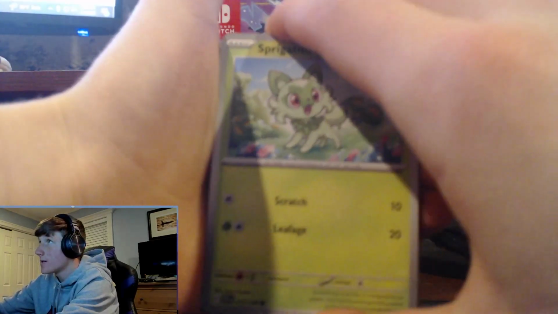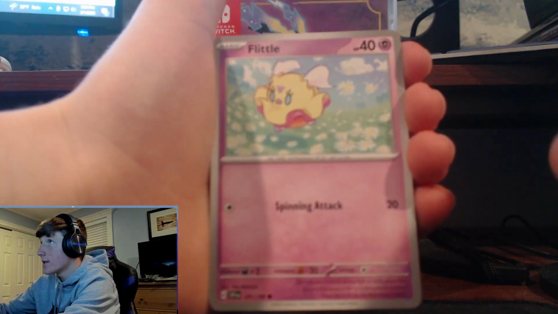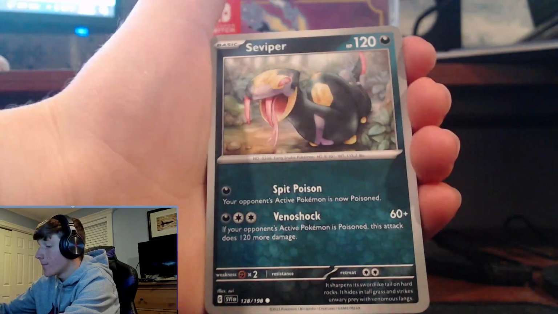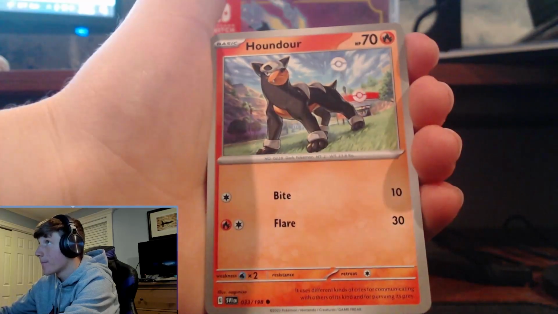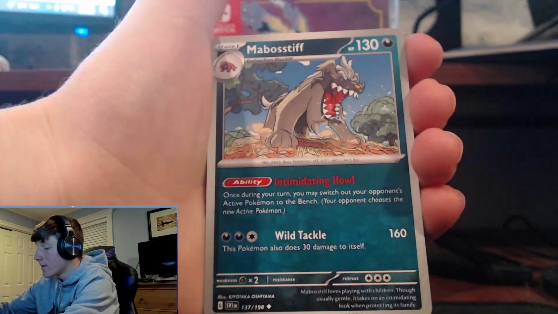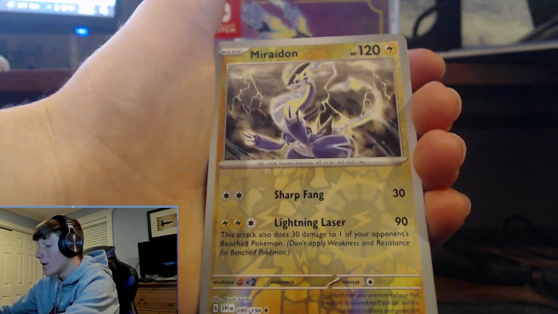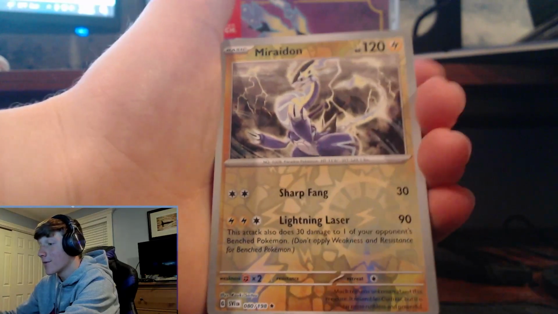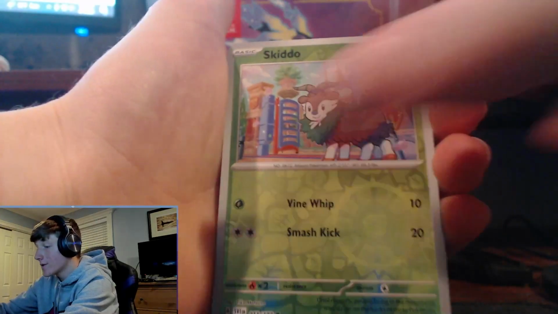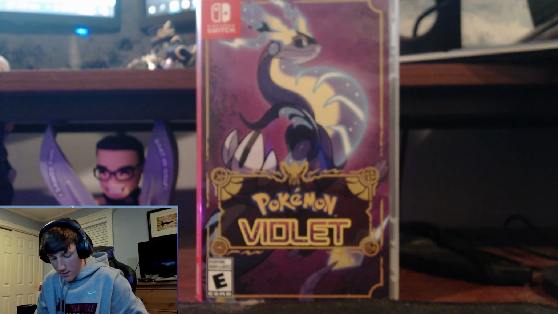Our first Sprigatito. We have gotten all the starters now, all the first stages at least. We have a Flittle, Seviper, Houndour, a Rocky Helmet, Mabosstiff, Oinkologne, another reverse rare Miraidon, that's our second reverse Miraidon, a reverse Skiddo, and a holographic Klefki. Alright, nothing from the first pack, but let's keep it rolling, see if we can get some more heat.